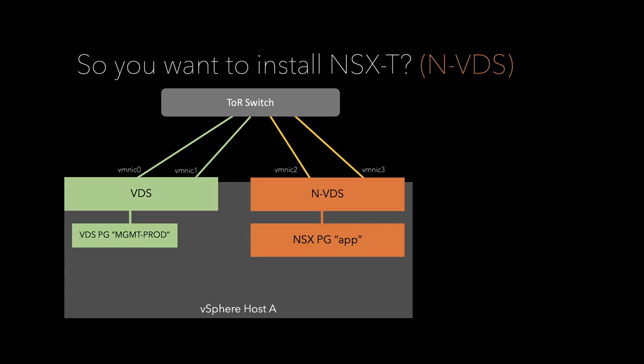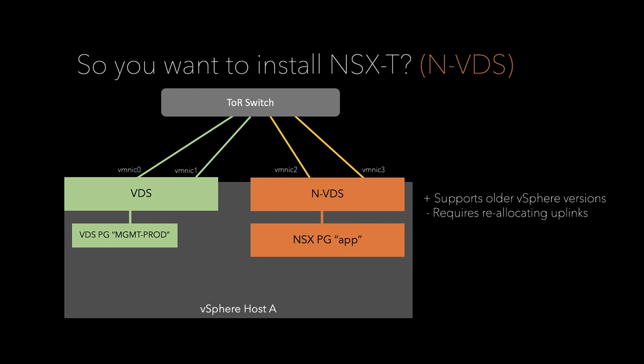Now that said, as far as pros and cons of going with this design, one of the pros of going with the NVDS option is that it supports older vSphere versions. So if you're on anything older than 7.0, then NVDS is your only option if you're doing NSX-T. You have no other choice, but you will be doing an NVDS. I will say the NVDS itself is going away, and VMware actually released a migration tool in 3.1, which I'll be doing a video on showing you guys what that migration looks like. But regardless, you're going to have to go NVDS if you're on older than vSphere 7.0.